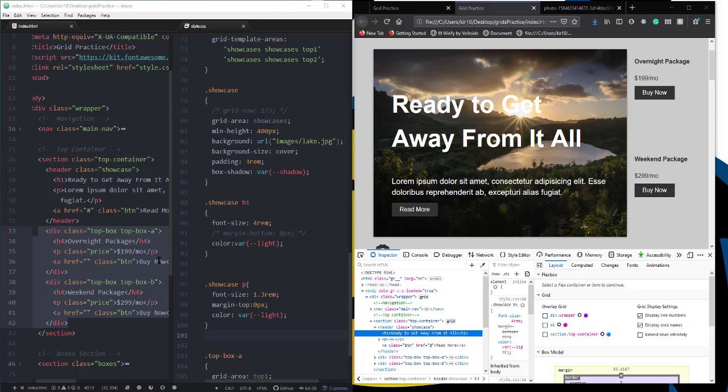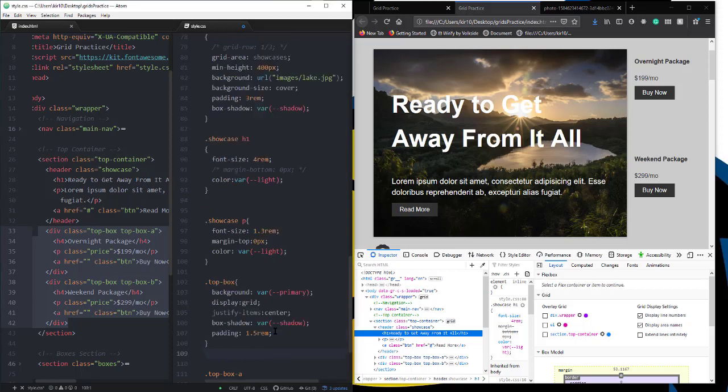So I can style them both at the same time using top box. I'm going to just paste my code in here, and top box is giving it a nice background color, again, based on the variable I set up above. I'm going to give it a display grid so that I can make it columnar or however I want, and you'll see that as we progress.